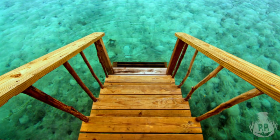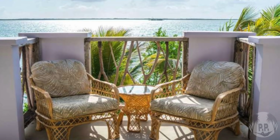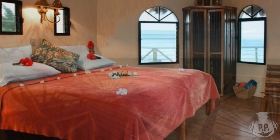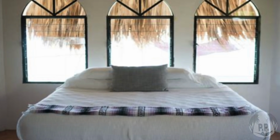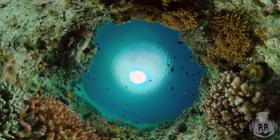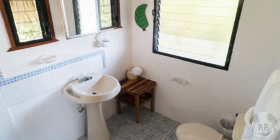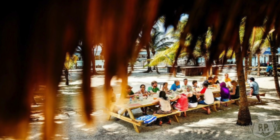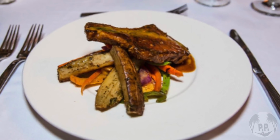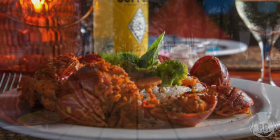With a capacity of only 30 guests, each of the 5 bungalows offers some of the most amazing views from each of its private patios, which feature relaxing hammocks and some of the best access to snorkeling and scuba diving, which makes this my pick for those of you who love water sports, as you'll have the world's second largest barrier reef literally at your doorstep. Your bungalow will be run by wind and solar power, and dinners at the restaurant are served communally, which works at this property since many guests love to dive together and have a great love for nature in common, so lots more socializing at this one than some of the others.